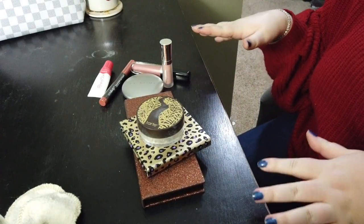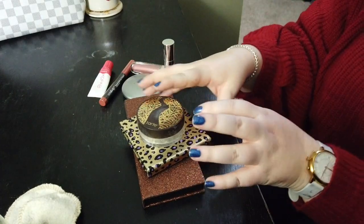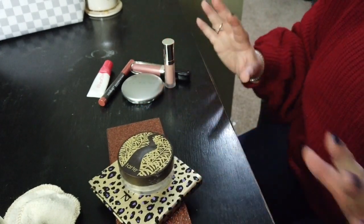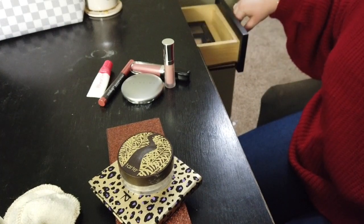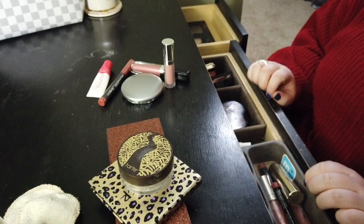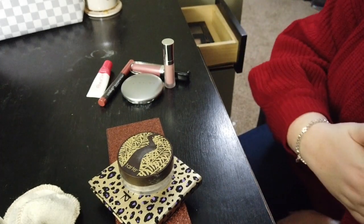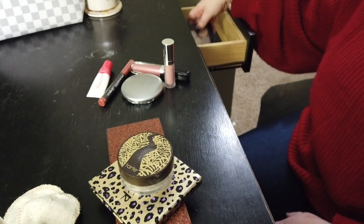Okay, so this is what I have pulled out already. This is coming out of pockets, and I was just talking about my Pan That palette for next year, so some of the stuff was just out, but I have most of my makeup in these drawers. There are two smaller drawers and then a larger drawer right here. So honestly, what I think I'm going to do is just start over here and work my way over. This drawer has always had my eyeshadows in it.